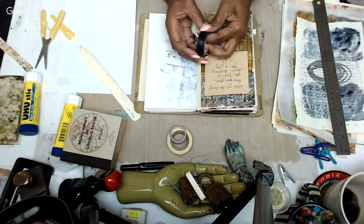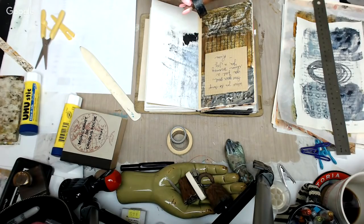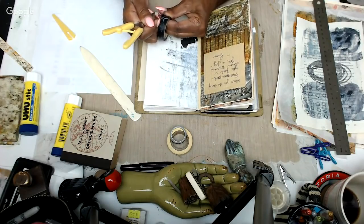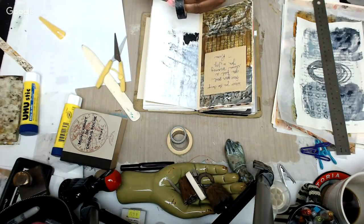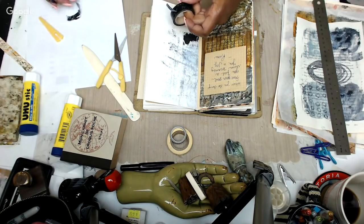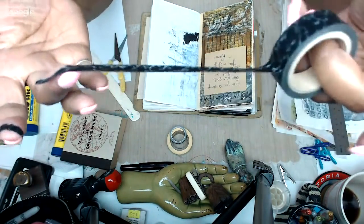And then I have this washi tape here that's black, and it's like a script on it. So I'm going to put this down over my little pad just for further embellishment. It's not like it needs it because it's good and sticky, but just to add to it. Come on, tear properly. Don't you hate that when your washi tape does it? Okay, see, it's really neat. It's got this text going on it, this calligraphy.